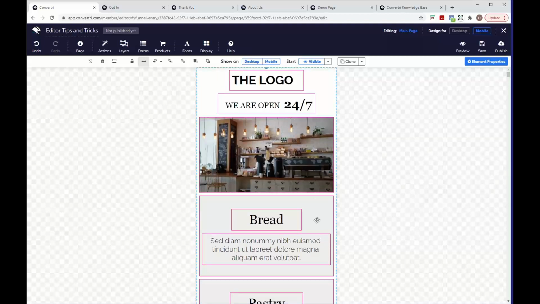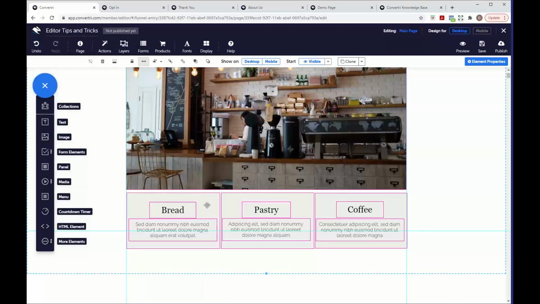So basically the lesson here, guys, is to use panels when you're building your pages to contain the elements that you want displayed together. So it might be a form or it might be a long piece of text with headlines, etc. But if you use panels to contain the individual bits that relate to each other, then the mobile version will turn out a lot better. And in short, it will save you a lot of time and a lot of hassle when you're building the mobile page or when you're making edits. You won't have to make wholesale changes because the algorithm has already done that for you.